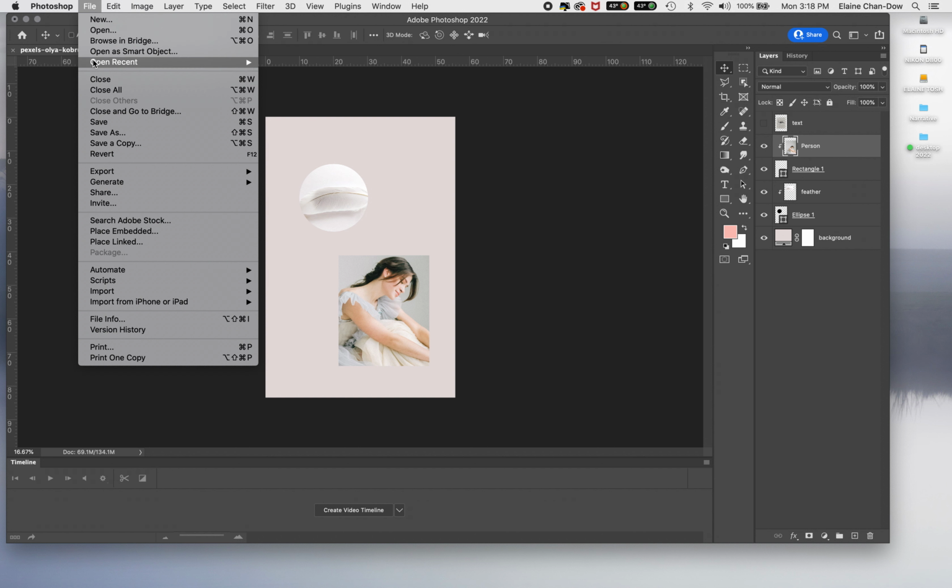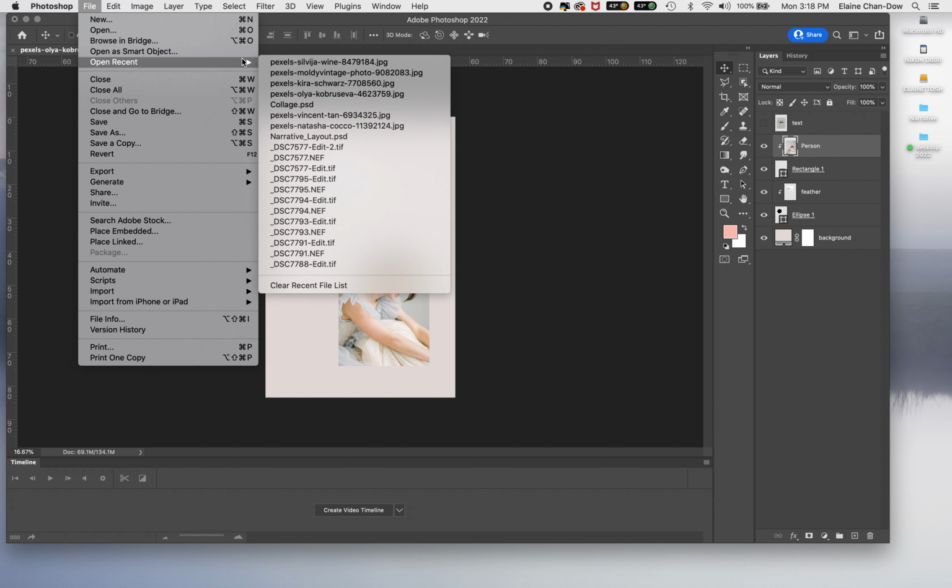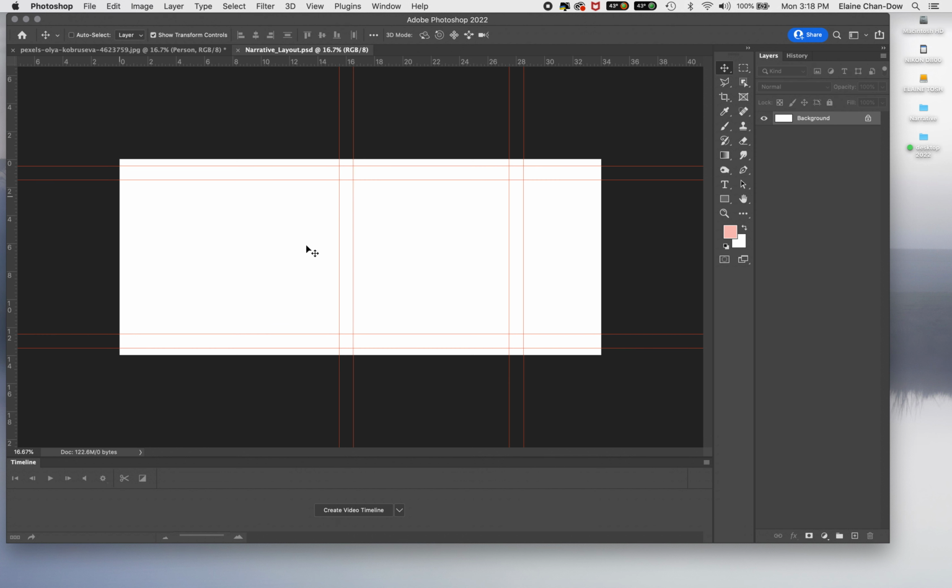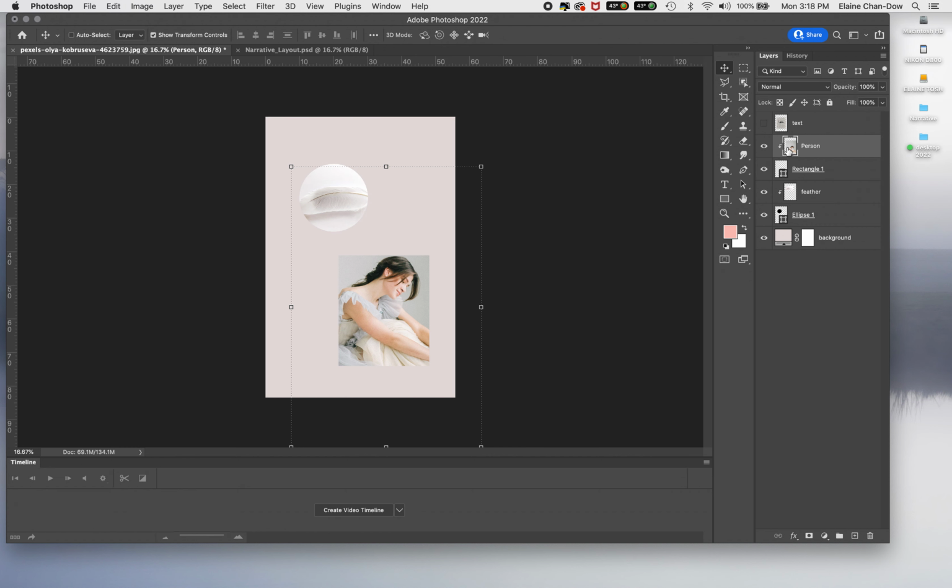Okay, so let's create this with the narrative layout. Like last time, we have all these rectangular areas here. What I can do is I'm just going to copy this. You don't need to do this, I'm just showing you that in the narrative layout file.